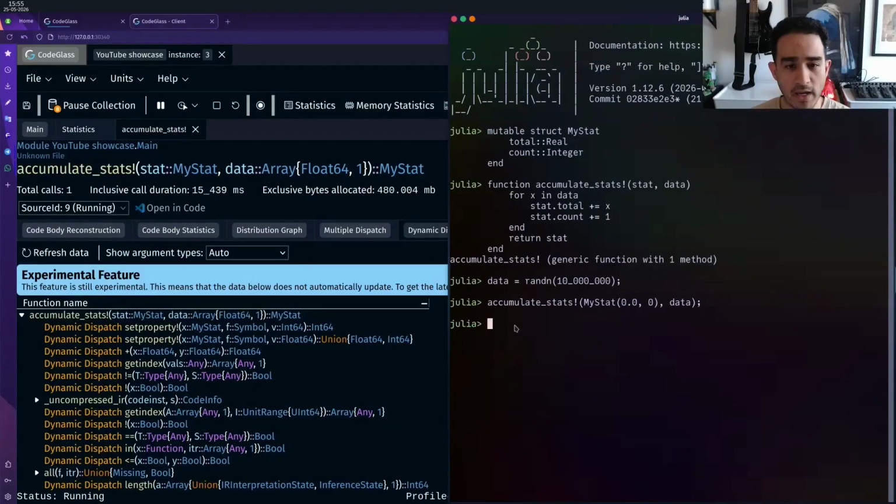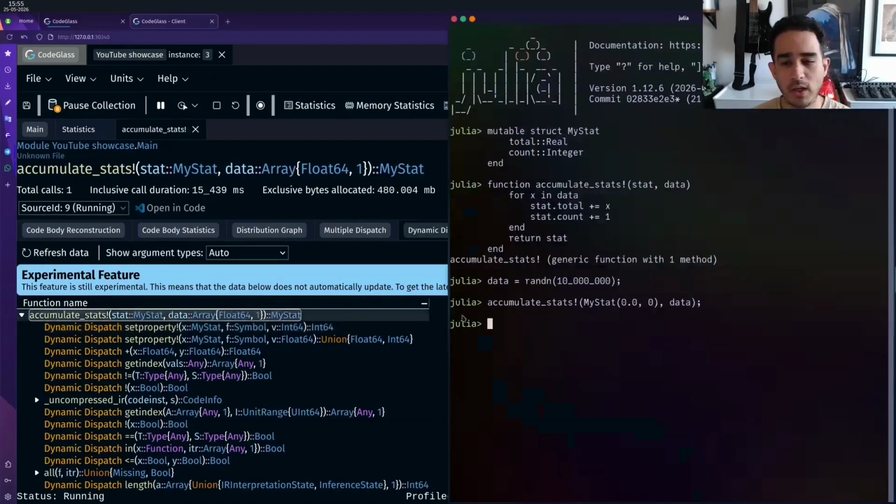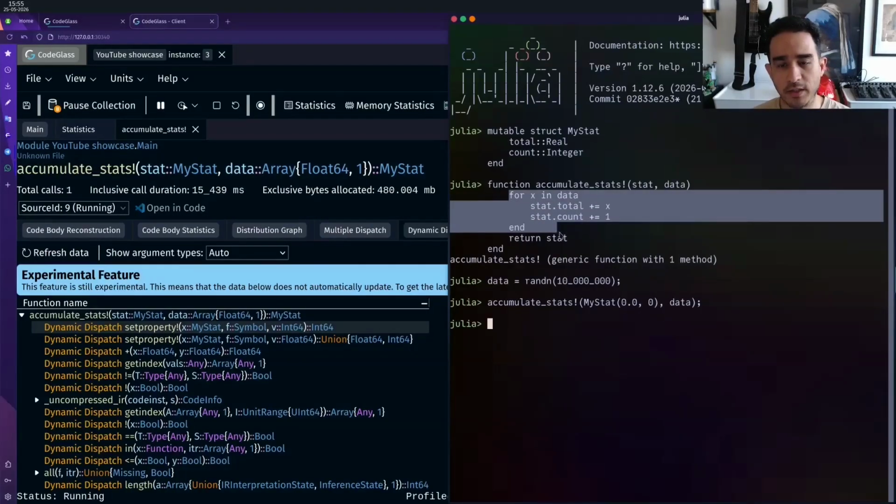So why are things being dynamically dispatched? Set property is this part here, stat.total equals something that uses a set property. Plus: this is stat.total equals stat.total plus x, so this plus is a dynamic dispatch. So again, it's not being able to correctly infer the type of things in this loop.